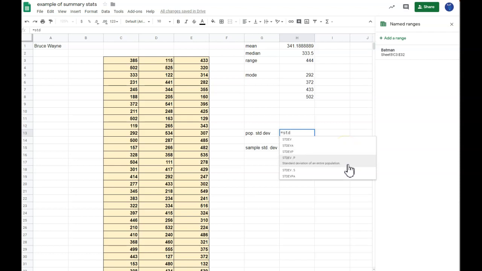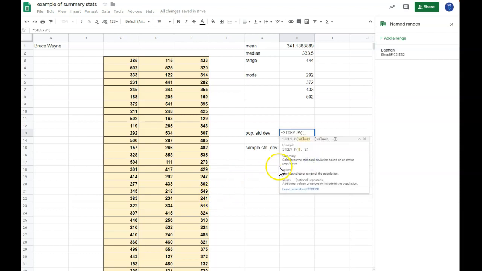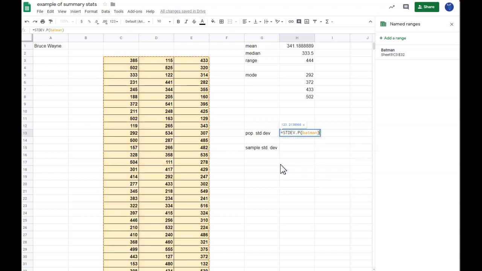You can see one for a population, standard deviation of an entire population, and standard deviation of a sample, and this is also ignoring text as zeros. So we're going to focus on these two, STDEV.P and STDEV.S. So that's the one we want. I'm going to click on .P for standard, and we're going to give it our named range, Batman, and then we hit enter.